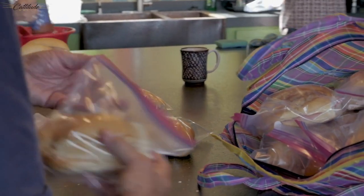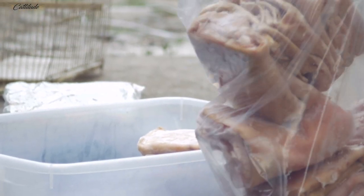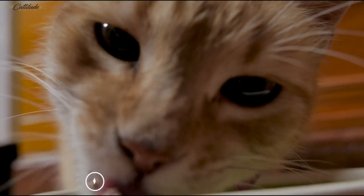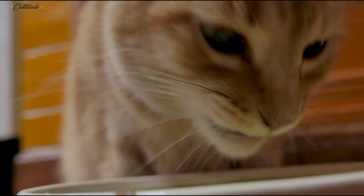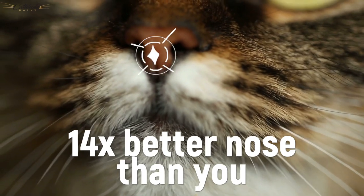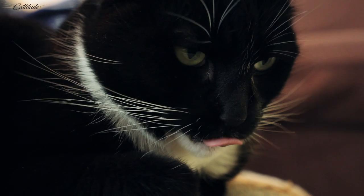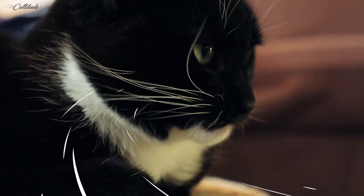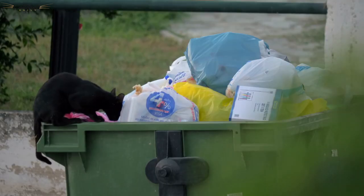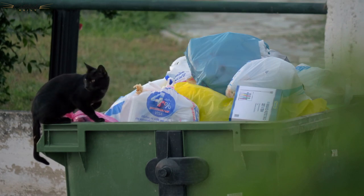This is a no-brainer: if you've had a turkey sandwich or some beef jerky in a plastic bag, of course this will trigger your cat's senses to want to lick that plastic bag or container. That domestic cat taking up residence in your home has a sense of smell that's roughly 14 times what yours is, so even the faintest odor can send their smell senses into a frenzy. By the time that plastic bag has made it into your home, think of all the smell-tastic places it has been.